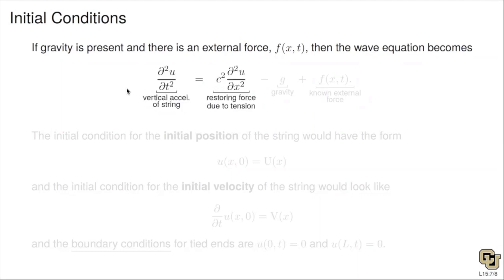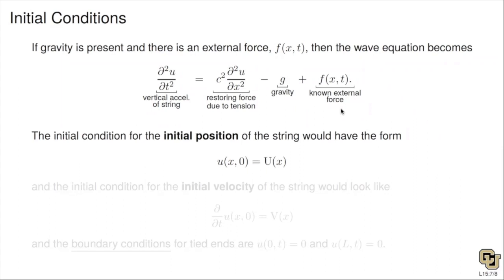So here's our wave equation. The second derivative with respect to t, think of that as the vertical acceleration. This term is thought of as a restoring force due to tension. And that's something you'll have to think about. It's not really a force. It's probably a force after you multiply it by area or mass or something. They've canceled some constant terms. Here you have gravity. It's not a force, right? We need force, mass times acceleration. So here we've canceled a mass term or something. So g is our gravity. And then we have a potential external force, like due to a guitar pick or a violin bow.